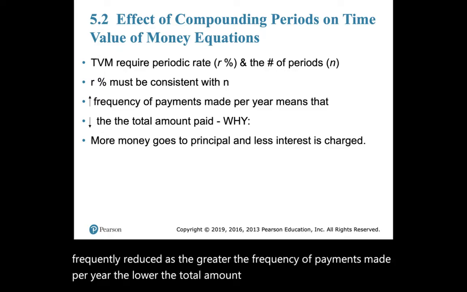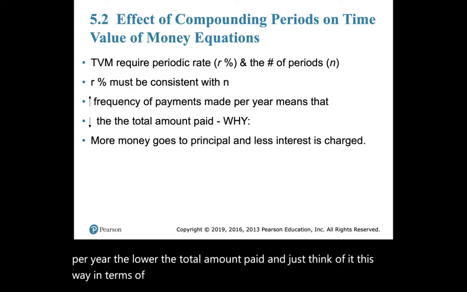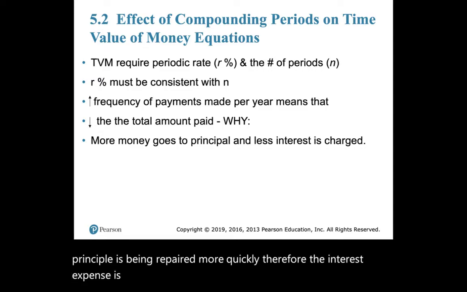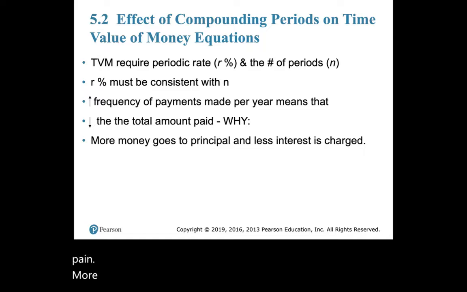And just think of it this way, if it helps you in terms of speed, think about principal as being repaid more quickly, therefore the interest expense is lower. Okay, so that's what we mean by the effect of paying more frequently and how it affects your actual total payment. So, of course, we always have to look at an example here.